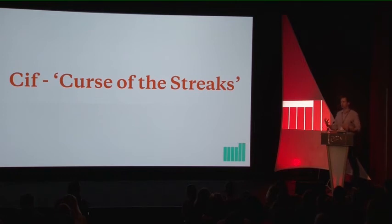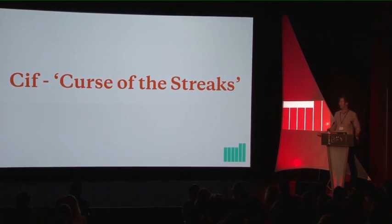We use these characters, and we use the characters that have been developed again and again, and we have a certain amount of time to tell this story. The book ending and the pack shot at the end are always going to be a certain amount of time. So the Curse of the Streaks was cut down to a 20-second commercial. So we ended up having maybe 15, 16 seconds to tell all of our story. But using these motifs and continually looking for the shapes in the shot to try and ease the viewer's eye, we hopefully make it feel like it's a longer, less rapidly cutting piece. Makes it feel a little bit more gentle, and like the fairy tales we know.